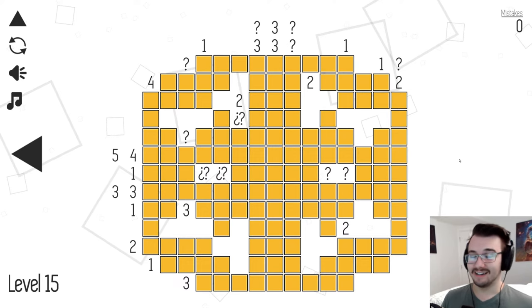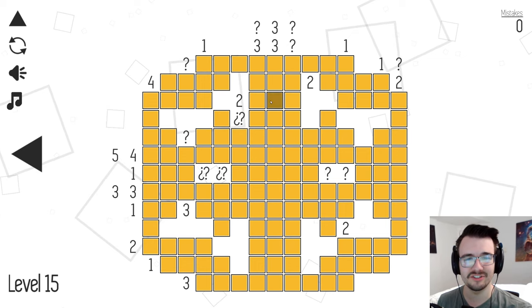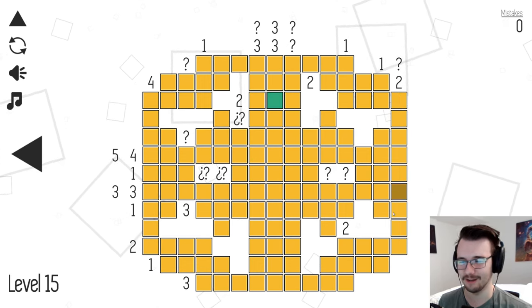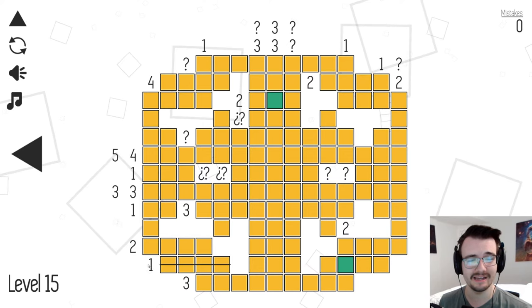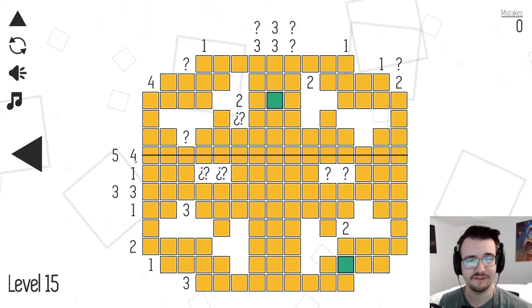Oh god, it's big. It's huge. How do you even begin this? Well, two can go here. Just look for clues that I can work with. We got the big boy out now. We'll see how long this takes. I think the hardest part is just finding somewhere to start.